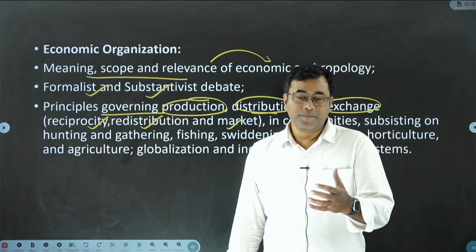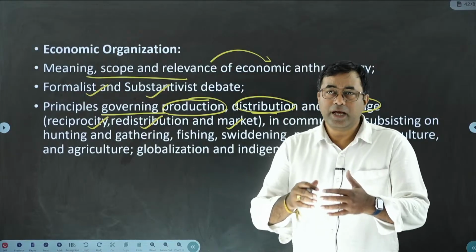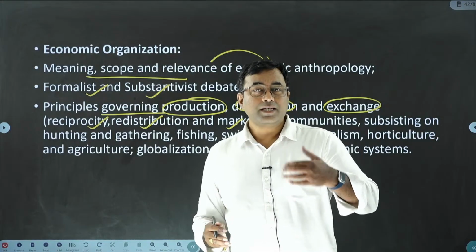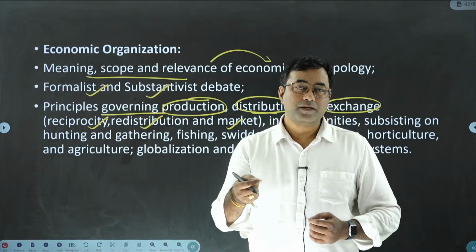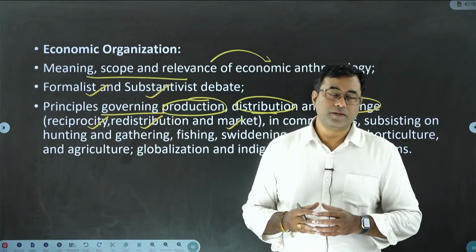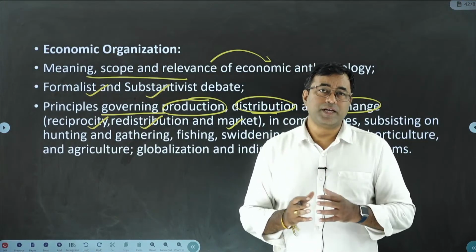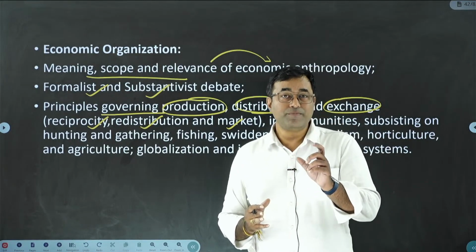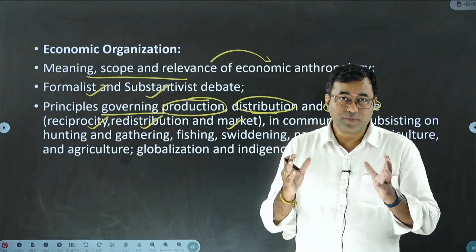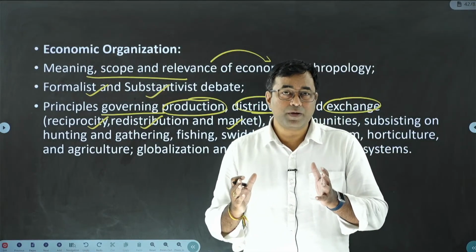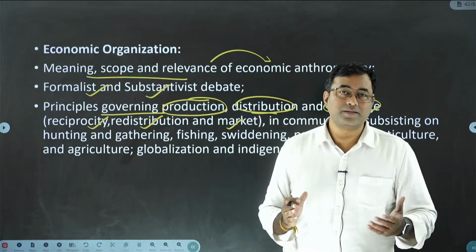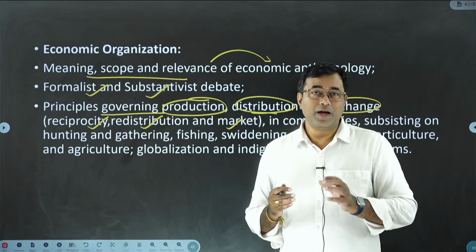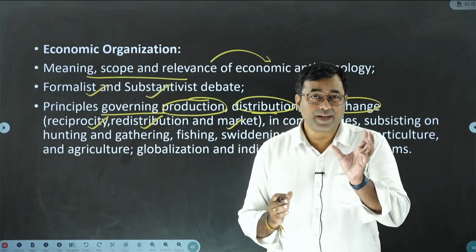If you take the current context, if you go to any type of market, you buy the goods, and in exchange for the goods you give the money. That means the market is considered the locus of exchange, where you can exchange certain goods with money. Money is considered a medium of exchange. Money is one of the parameters used by people in modern days. In olden days that was not the case; they used to follow the barter system. So the process of exchange of goods followed by the people can be analyzed.